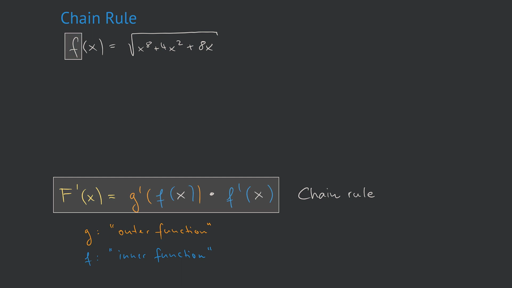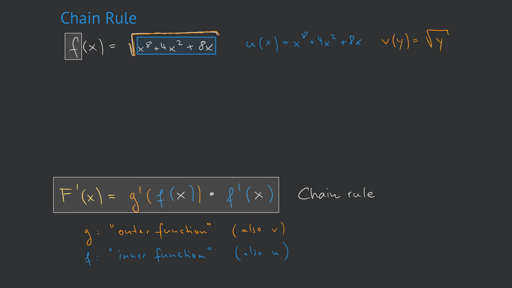So because small f has already been taken now, we can't use g and small f as the names of the inner and the outer function. As small f is a very typical name for a function, we run into this situation very often. So this is why we usually use u and v as names for the inner and the outer function. Again, in this case, it is very easy to see that the function f is a composite function. And it's also easy to see that the inner function is the expression under the root, and that the outer function is the root itself.